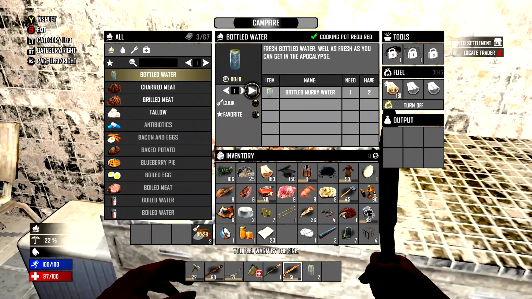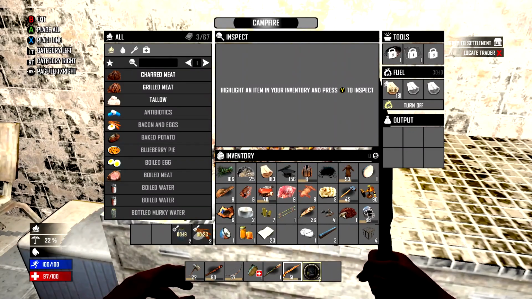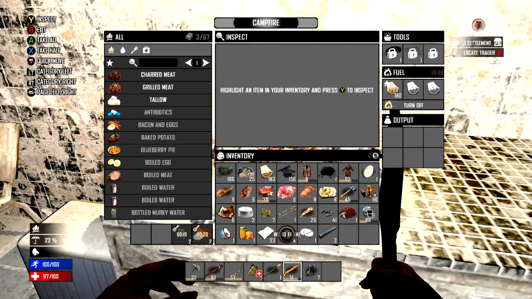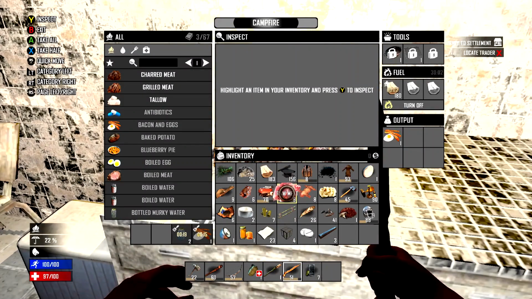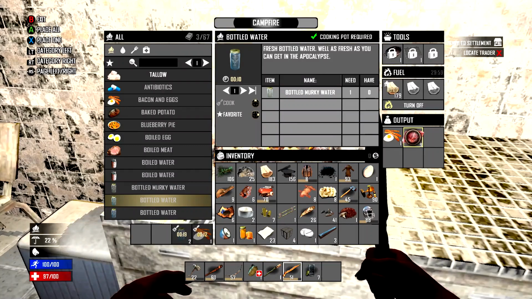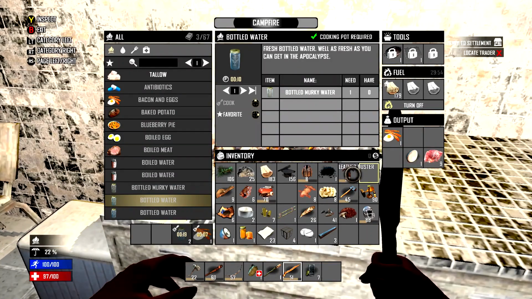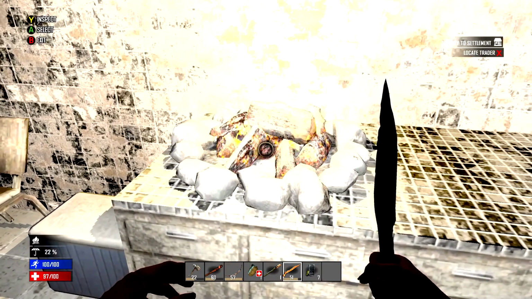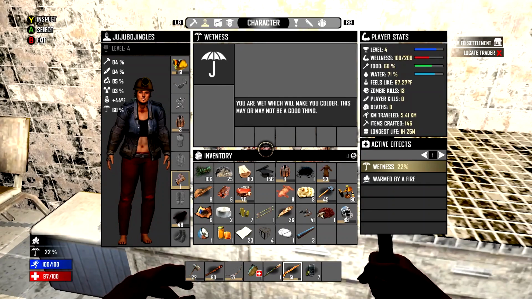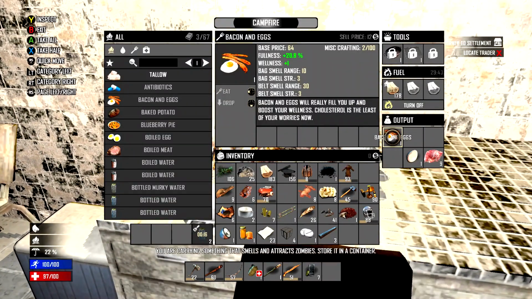And then we'll have two bottled water that we can do. So I need to go get more water. That's another thing. And then I might save these. Try to get some more eggs that we can cook. The bacon and eggs. Because we're at 60 right now, so we actually need those.